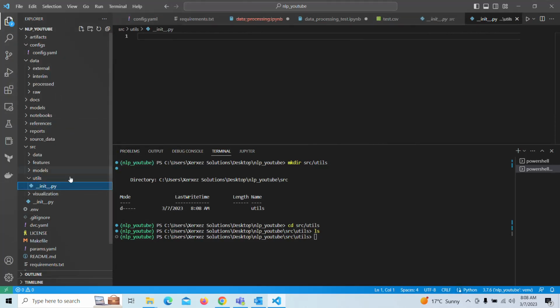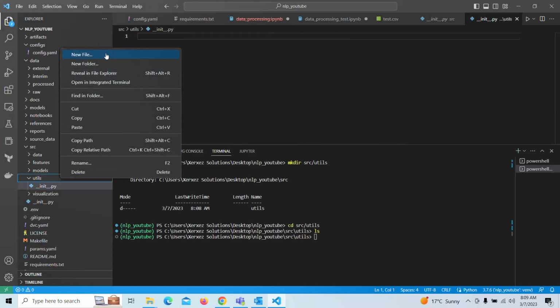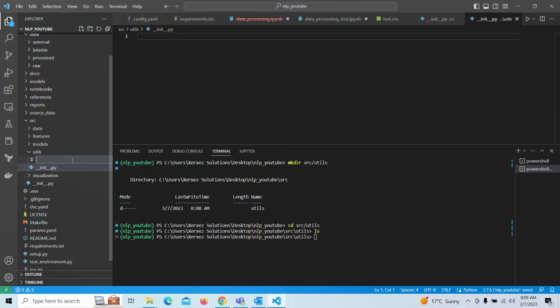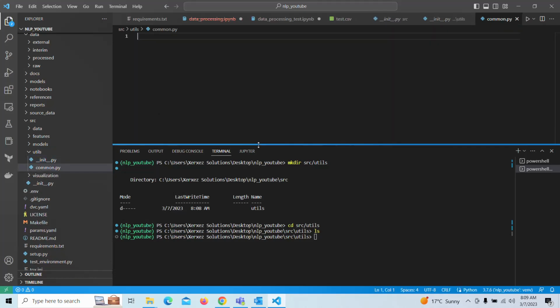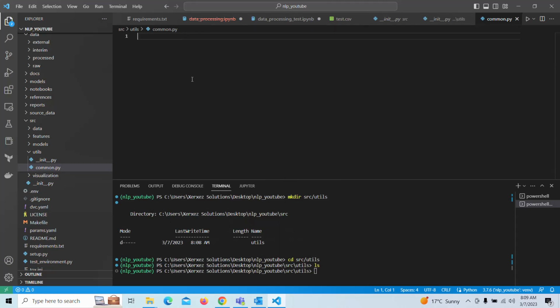There will be nothing in this, but make sure that this file is available inside your utils package. After this, let me create one file inside this utils called common.py. Perfect, the file got created. Now let's work on this file.